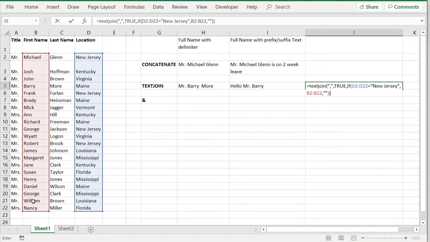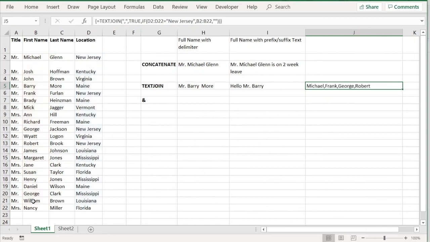But before pressing enter, we need to see that the if function is not actually allowing us to use an array, and this function becomes an array. So here if will be returning a range of values, or the range of names, where the location is New Jersey. So this becomes an array function. For an array function, we just can't press enter to see the result. We need to press Control Shift and enter together.